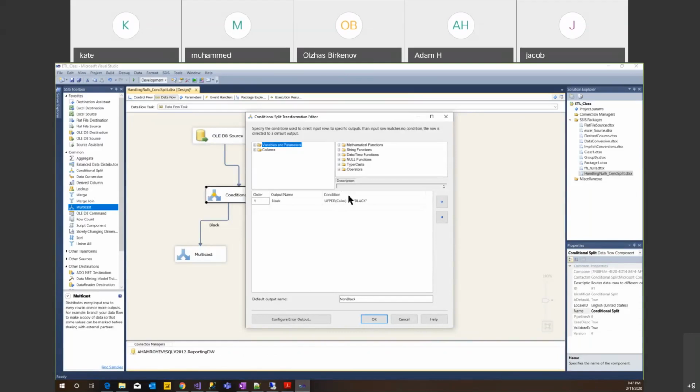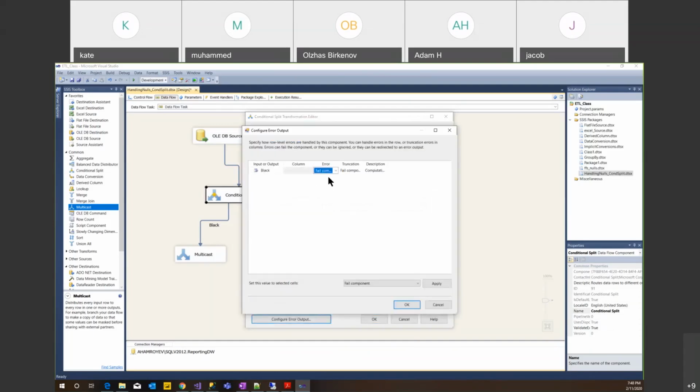This expression is working perfectly fine. But it will stop working when color becomes null. When that row comes and it gets a null value and tries to equate null to black, that is not correct, so this error will happen. The conversion error. Null cannot be converted to any data type, so this will fail.